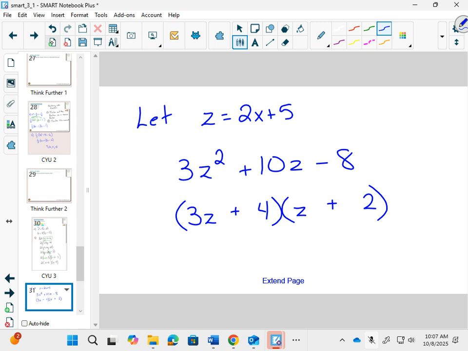We have to use negative because this makes positive 8. This is why the checking is technically the level 3 point, or level 2.5. It's a level 2.5 because you can get a number that you think works, but when you check it, it doesn't. So I have to erase this and put the 4 here and the 2 here, making 12 and 2. So I would want my 12 to be positive and 2 to be negative. And now when I check it, it works.